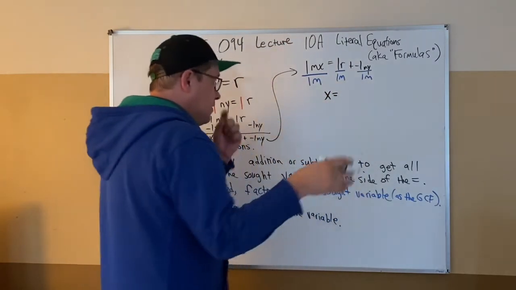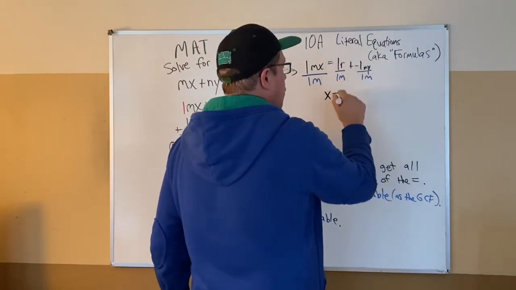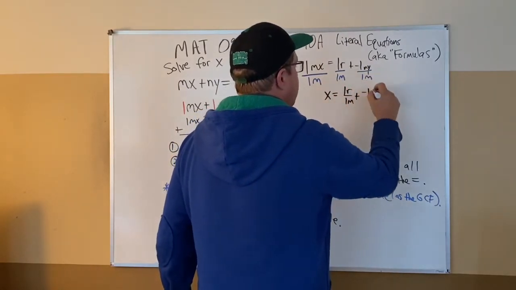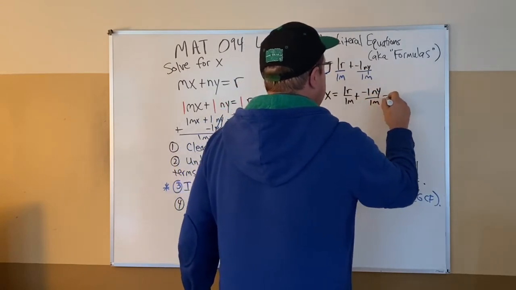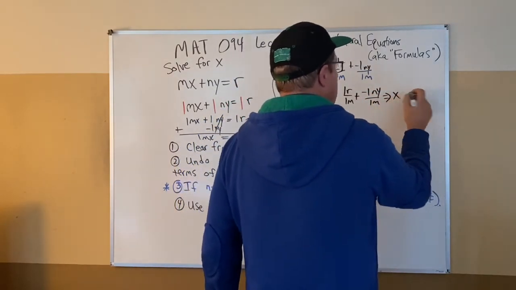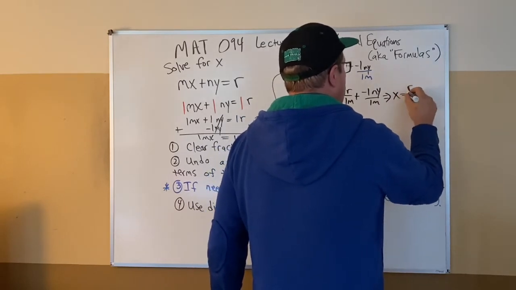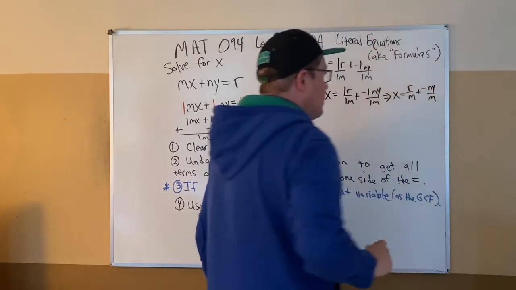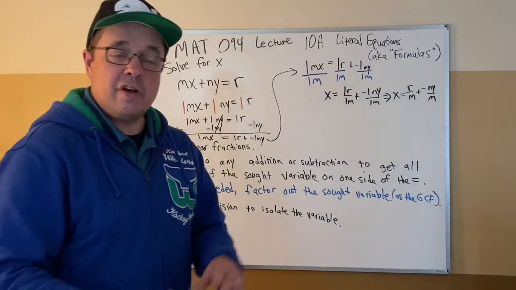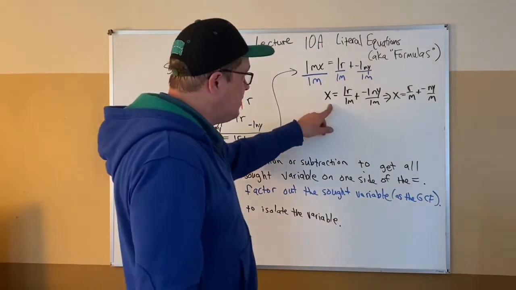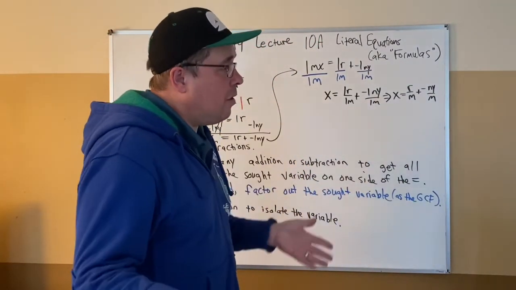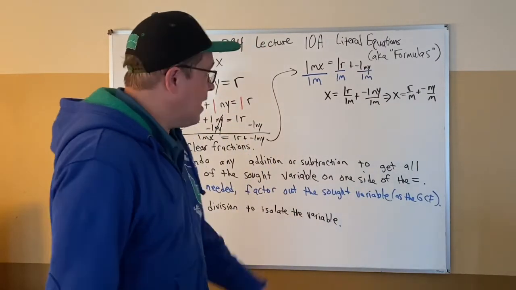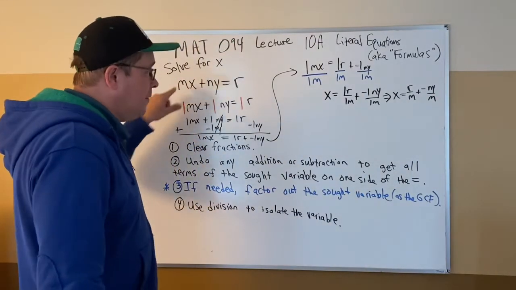Perfect. Now I'm ready to see what else it leaves me. 1r over 1m plus negative 1. On the top I have ny, and on the bottom I have 1m. What does that mean? That's going to mean that x equals, if I don't put the 1's, r over m plus negative ny over m. Does that look better? Probably not. Does that look worse? A lot of you will say yes. But x is isolated, so when our customer says, I know all the letters and I'm awesome at arithmetic, or I have a calculator, but I can't get that x out of the mess that it's in, we just did it.